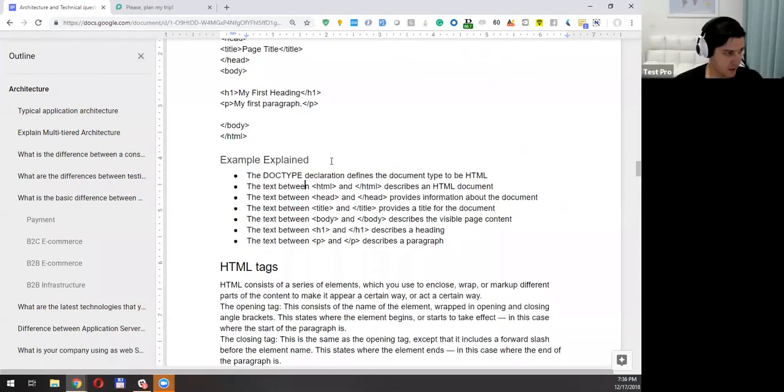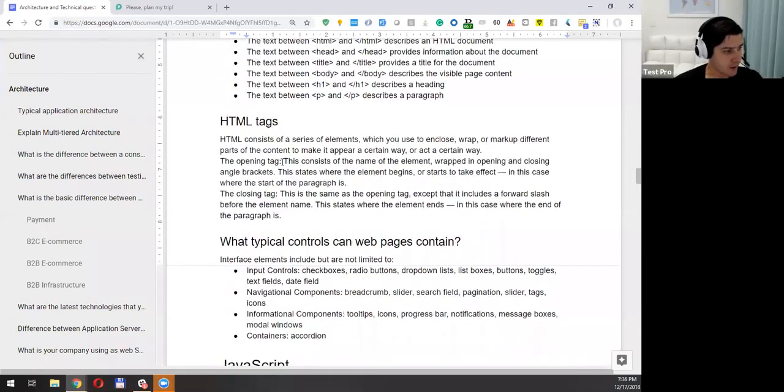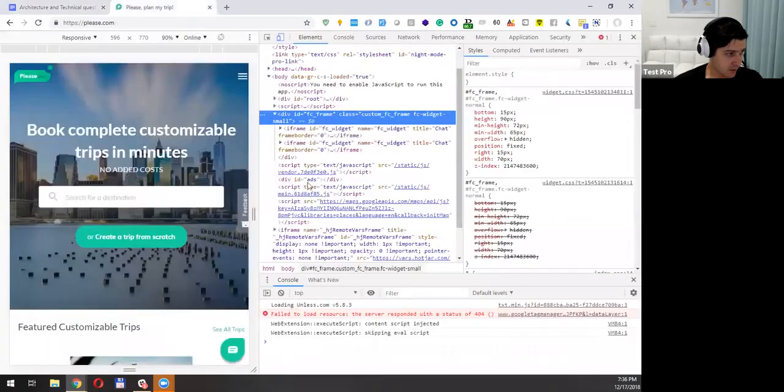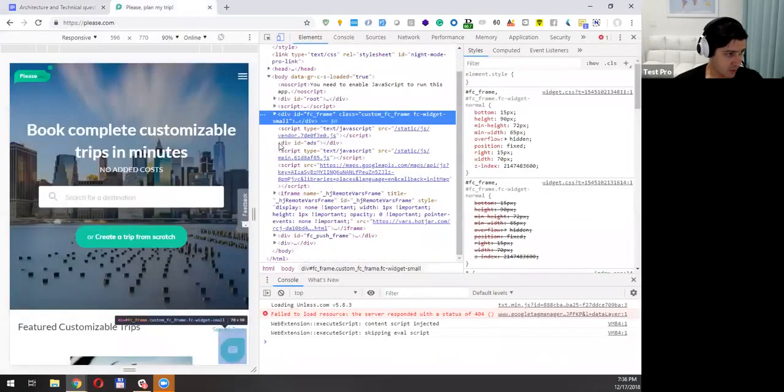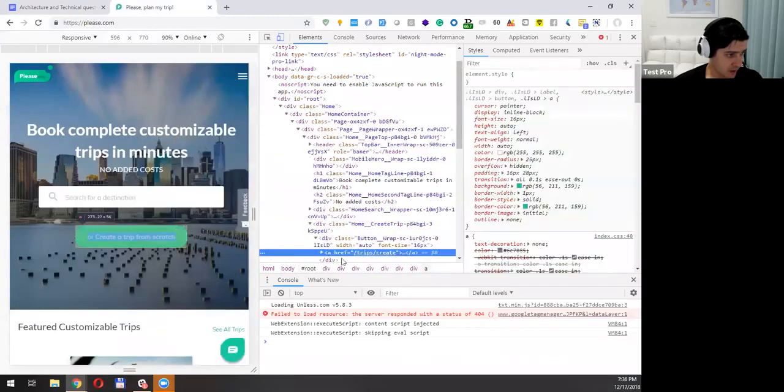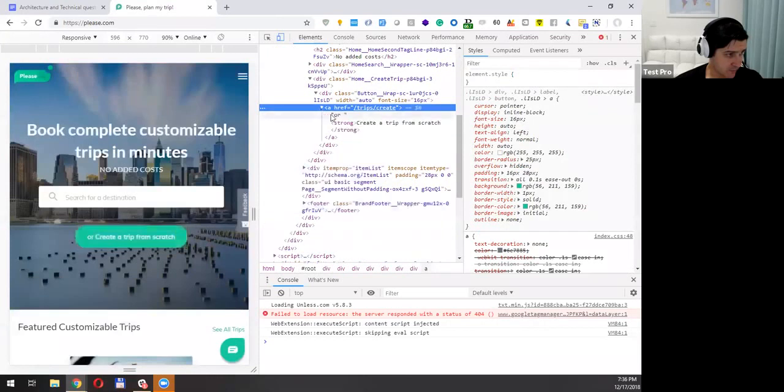Yep, and then, in addition to tags, they have some attributes. Okay, opening tag, closing tag. So for example, let me show you this button. It's an easy example. You see, the tag is A, which stands for anchor, which is really a link.